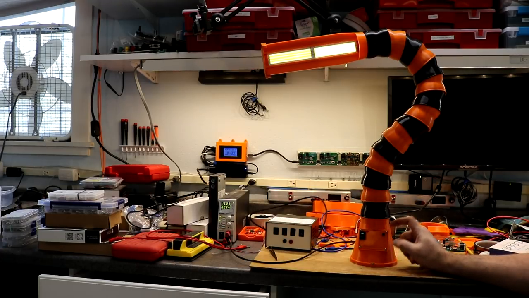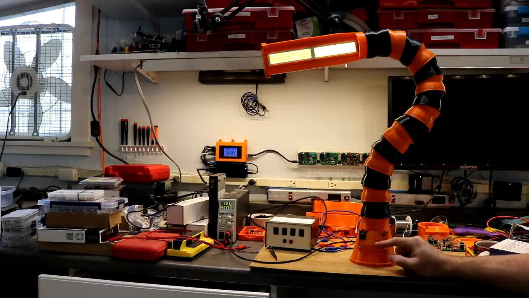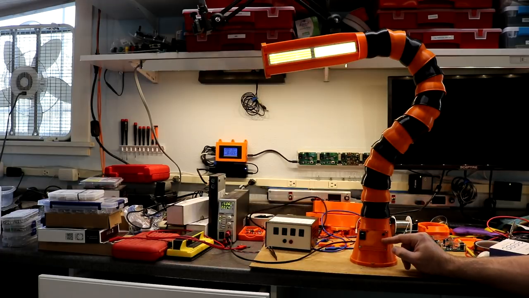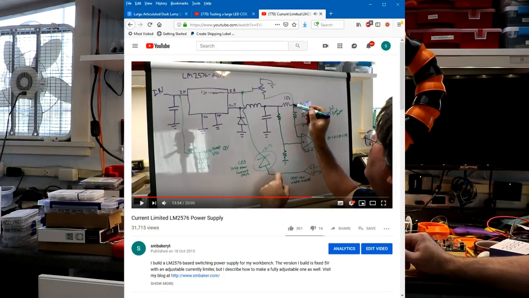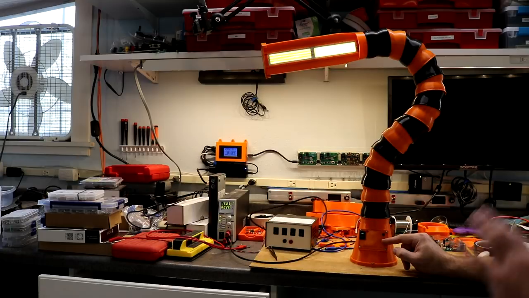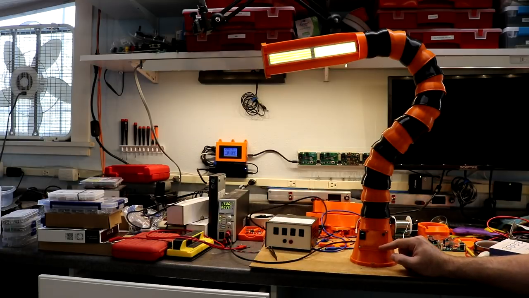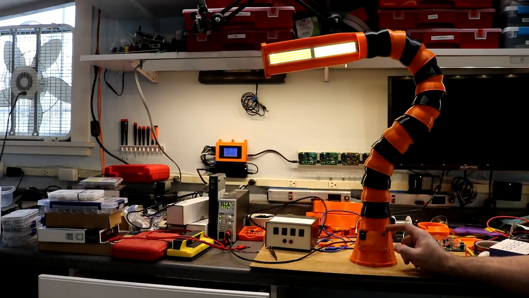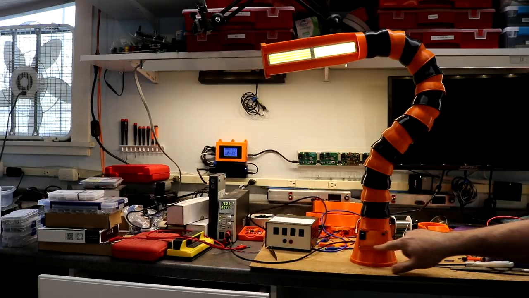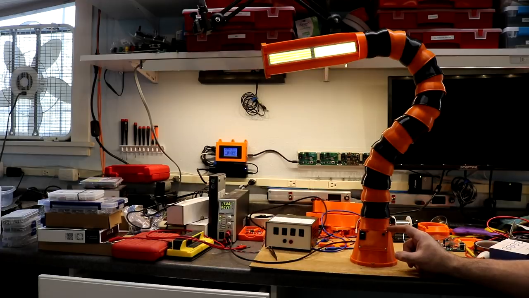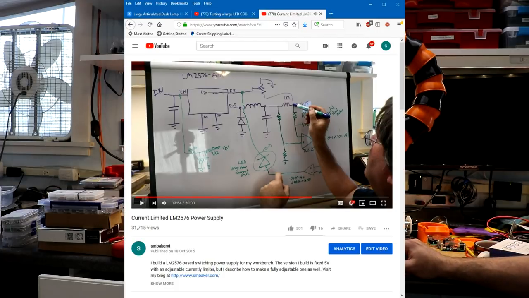If you watch any of my videos, you know that I tend to complicate things. So I'm going to find a more complicated way to do that. And that more complicated way is going to be using a custom constant current, constant voltage power supply. So I do have a separate video on this constant current, constant voltage power supply using an LM2576. I came up with an idea to use an op amp to measure through a current sense resistor and then apply that to the feedback pin on the regulator to shut the regulator down in order to achieve constant current. I'll do a little bit of schematic review in this, but really if you want to know more about the constant current supply, watch the other video.